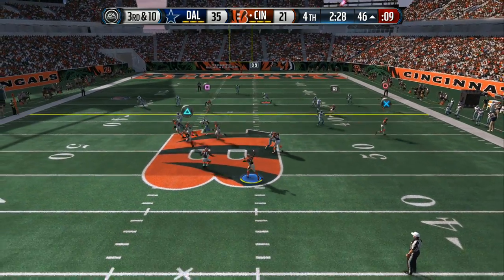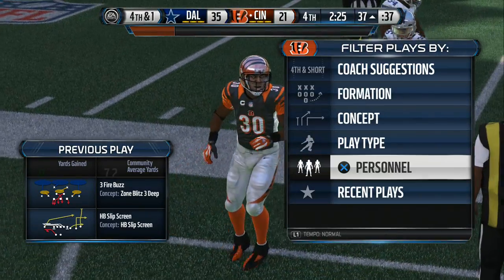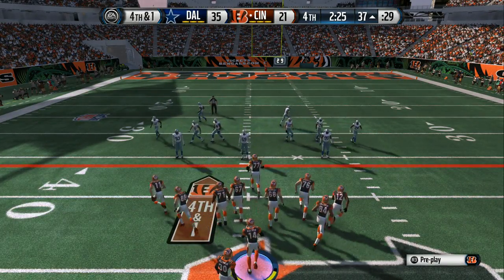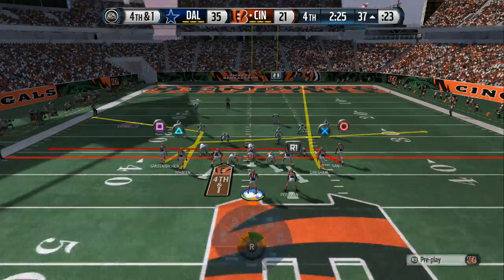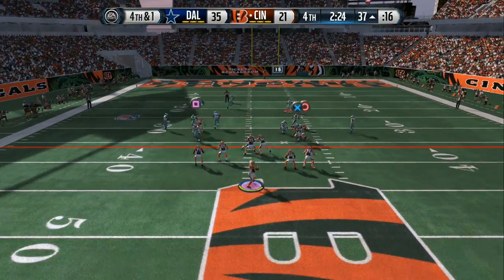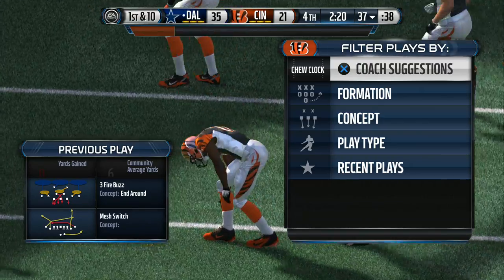Third and 10. Screen has his target. Good job by the defense. Staying in the right spots, they give up the short pass, they make the tackle, and now we have fourth down coming up. The offense back out on the field here for this fourth and short play. Offense lines up here. The Bengals from the 37. Finds his mark. That's a failed conversion, but you might as well look at it like a turnover. It's going back the other way.